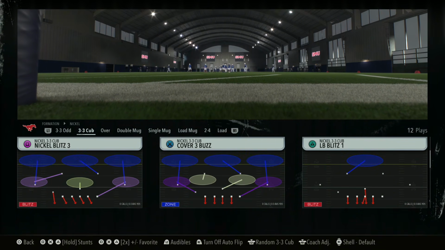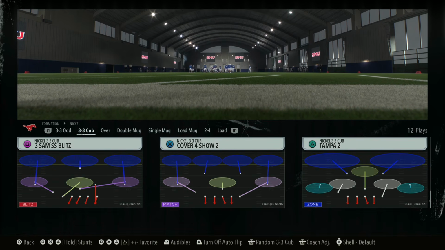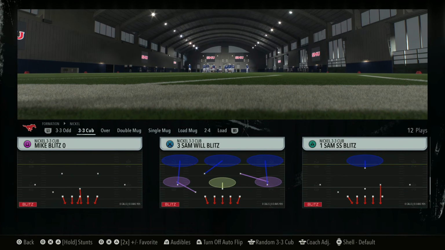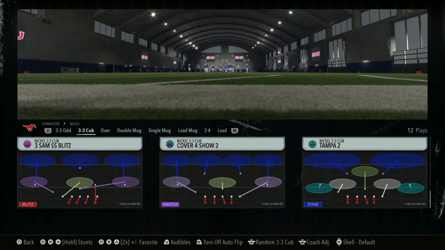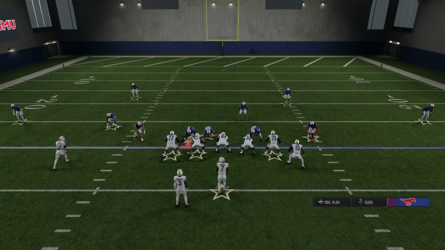Because in 3-3 cub, the only member of the quarters family that we get is stock quarters. That's literally it. Everything else is 5-man zone match pressures, which have their place, but once again, we're limited in terms of coverages. And so across the penny front, across the 5-1, you are either going to have to sacrifice on personnel or you have to sacrifice on coverage flexibility. One or the other, you're not getting around it.